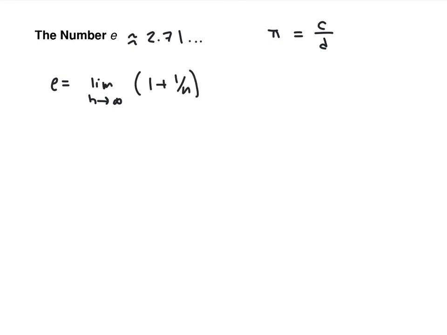All right, the number e. So we discussed briefly yesterday that e is a special number, and e is this irrational number, and e is approximately equal to 2.71 and then some stuff, right? It's one of those irrational things that doesn't repeat, doesn't end, etc. Do you guys remember how pi is defined? It's the circumference divided by the diameter of a circle, right? That's where that pi number came from. Here's where the e number comes from. e is equal to the limit as n goes to infinity of 1 plus 1 over n to the power of n.